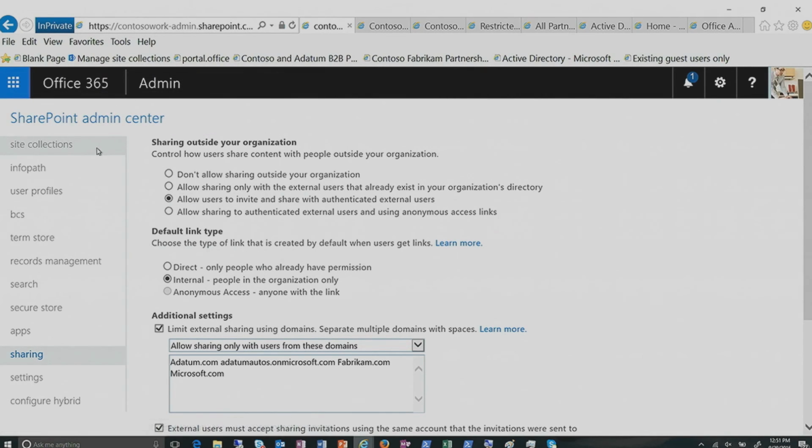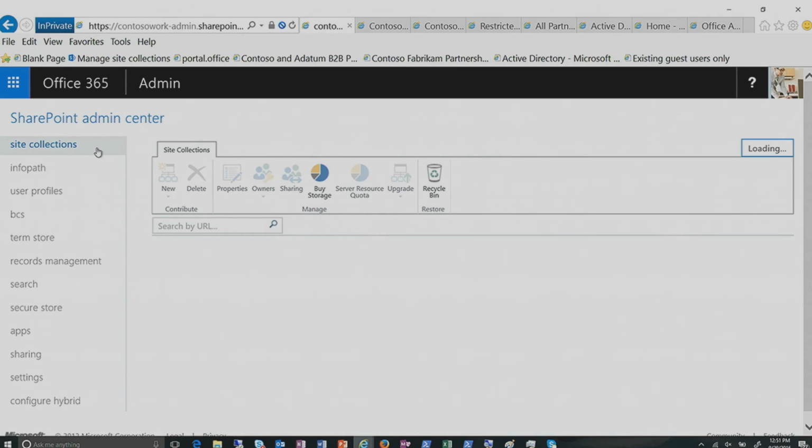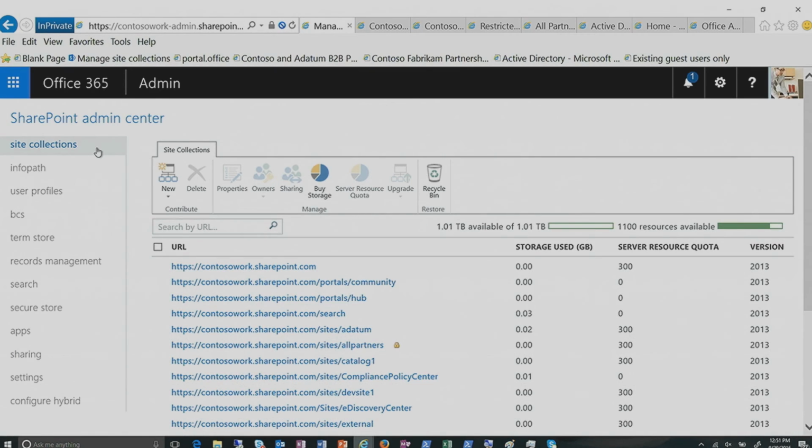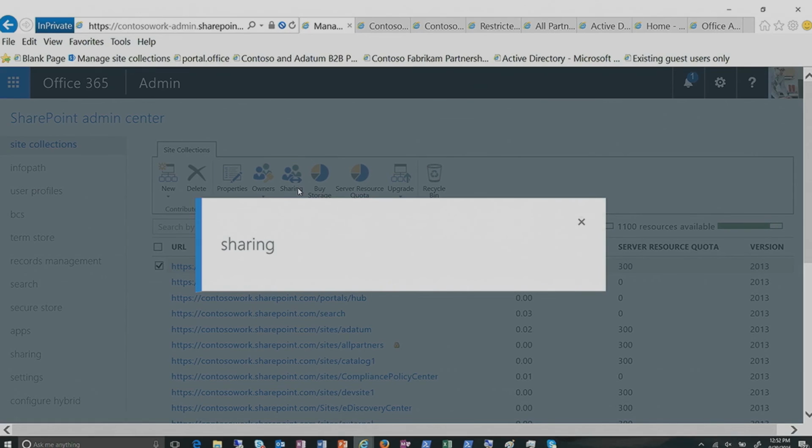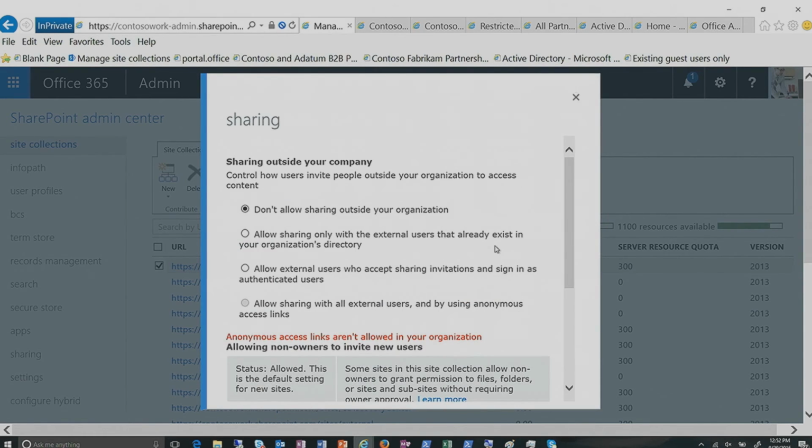As I explained in the security spectrum slide, at each site collection, the needs are varying. So you have intranet sites, or you have extranet sites. So how do you configure that? So you go into a specific site collection. So let's say this site collection right here. It's an intranet site collection. It's not meant for any sort of external sharing. So in that case, when I go ahead and select the site collection and click the sharing option, you see the same. Let me zoom in a bit.